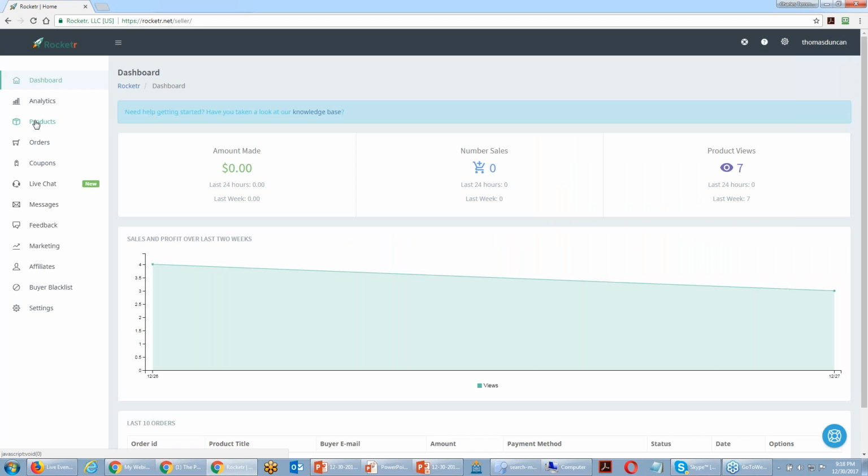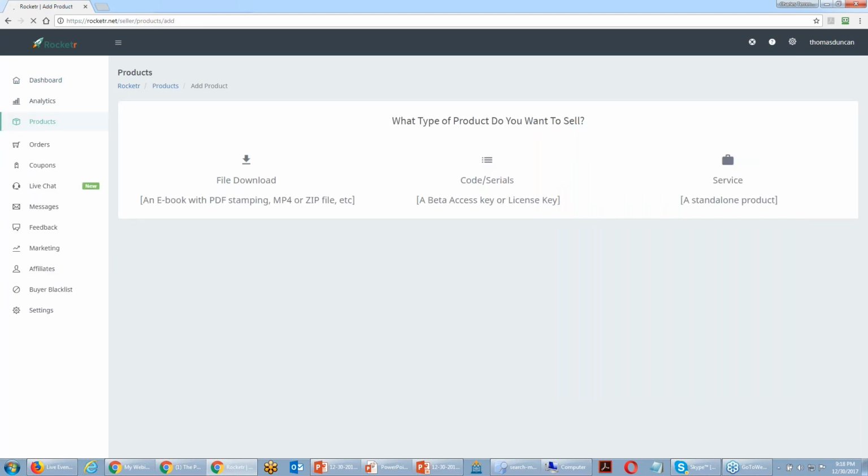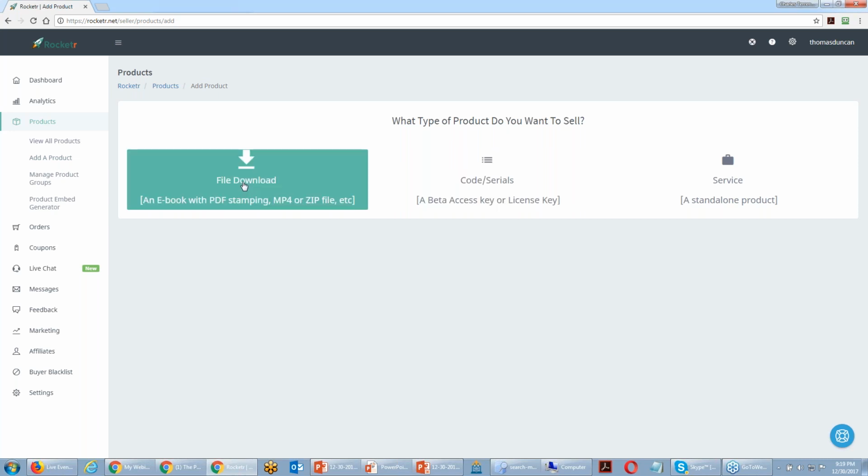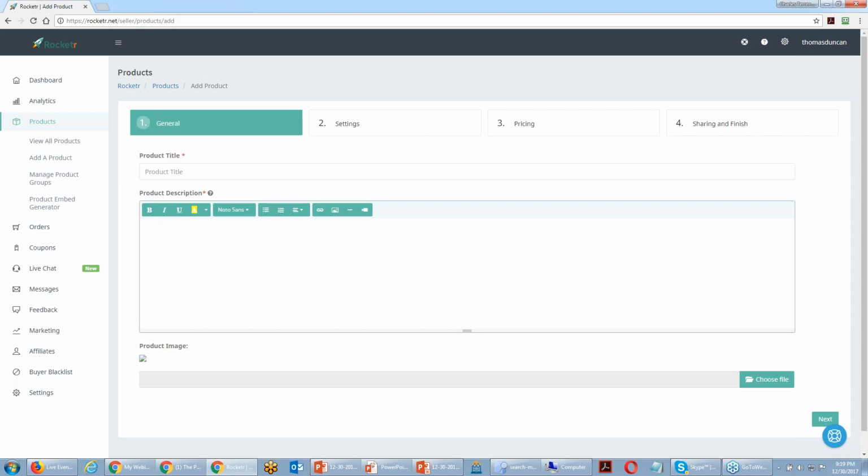And what we're going to do is create a product inside of Rocketer. Right now, I don't have time to go through the Bitcoin connection process. You can connect your Bitcoin account to Rocketer. And when you actually create the file, you're going to create something like a product with a download file, right? You're going to give that product a title, and we're going to call this Weekend Q&A product.